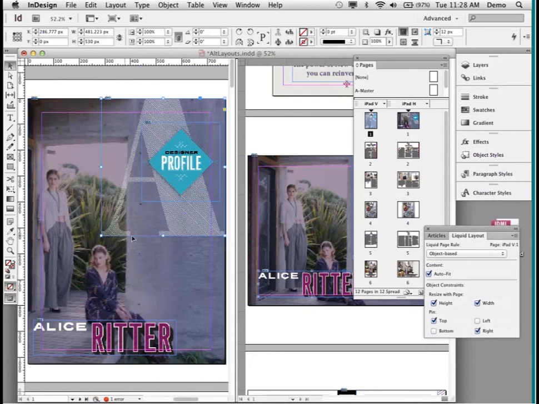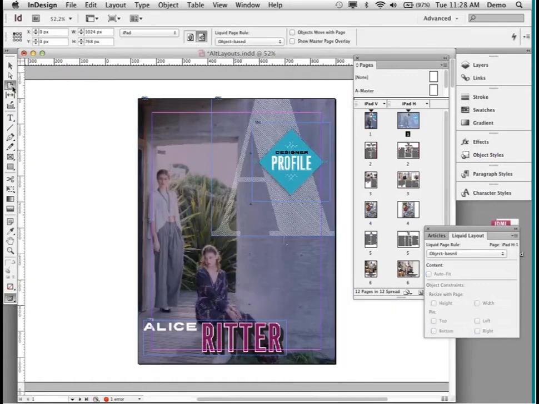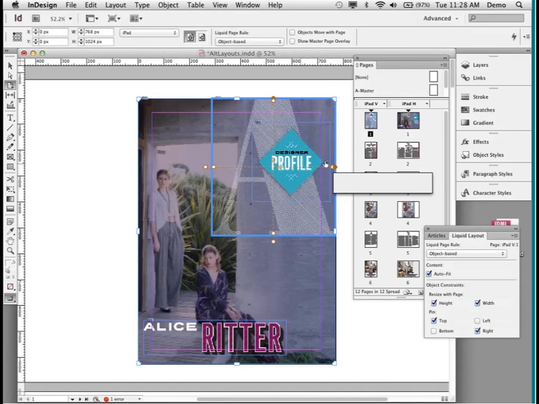We can also do things like this. Let me split the window here. Let's say I go to the Page tool. The Page tool has been in InDesign. And I come out here and take a look at some of this content. I'm going to go to the A right here. Right now, you're going to see that it's actually pinned on the top and the right. And you're going to see it down here in the Liquid Layout panel, pin, top, and right. We can tell it not to pin or to pin on certain sides so that if this page changes sides, it can stay stuck to a certain side or a relative positioning.